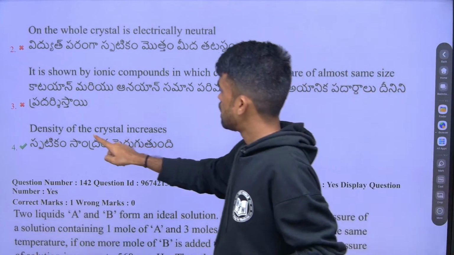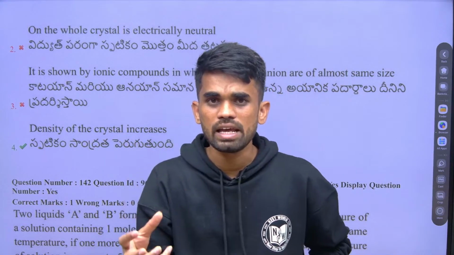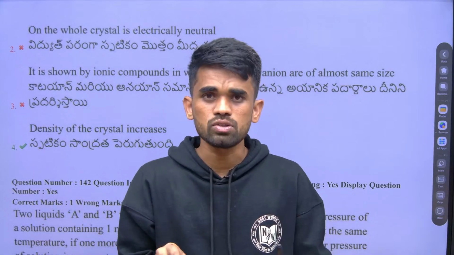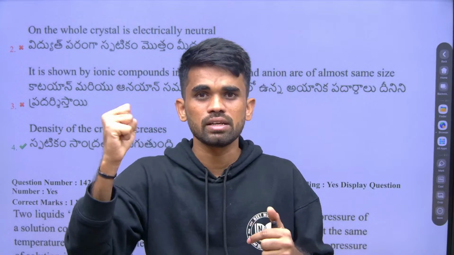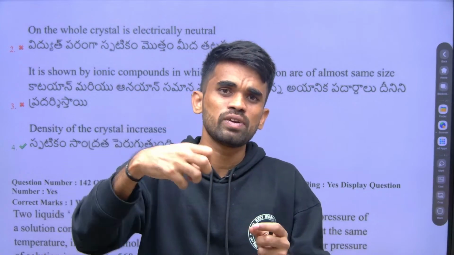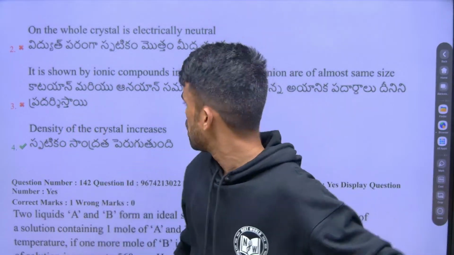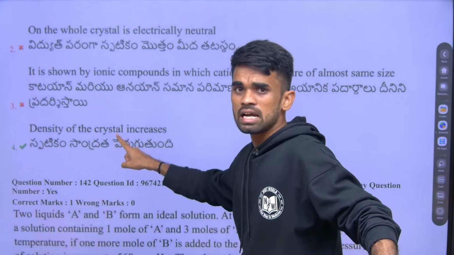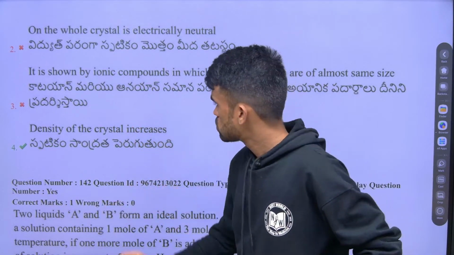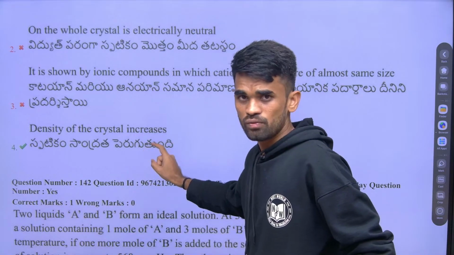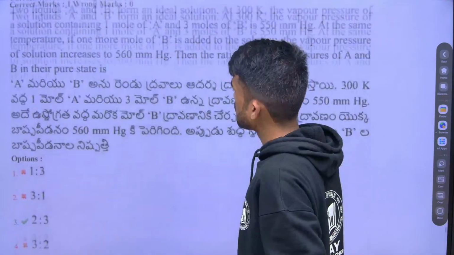And the last statement: density of the ionic crystal increases. See, when cation and anion are missing, it should have some mass, right? What is the density formula? Mass by volume. If two species are missing, it means two ion particles are missing, so the weight will decrease. If weight decreases, density also decreases. Therefore, the density of the ionic crystal decreases, but they told it increases. So option D is incorrect. So you can choose the fourth one as your answer for the incorrect one. I hope it is also clear, right? Let us move further.